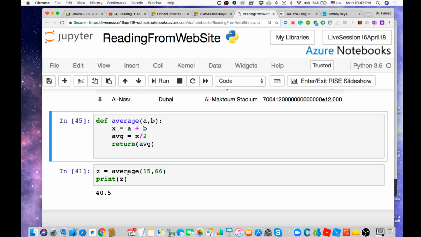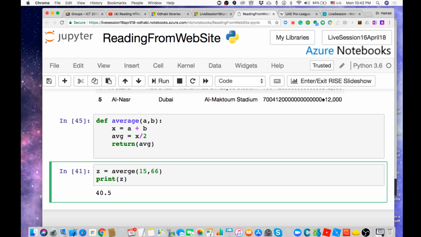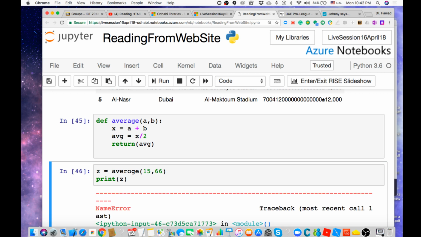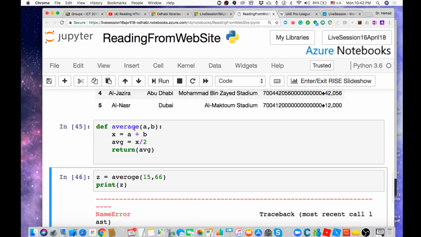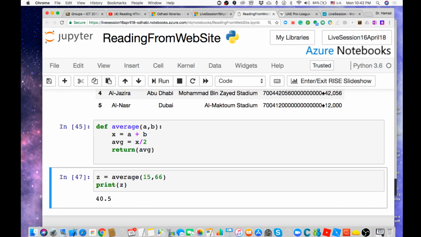Now, if I come here and say average or whatever and run it, I get an error. What error is it saying? Name average is not defined. Yes, because I did call it average here, so I have to call it average here. The language has nothing to do with it.